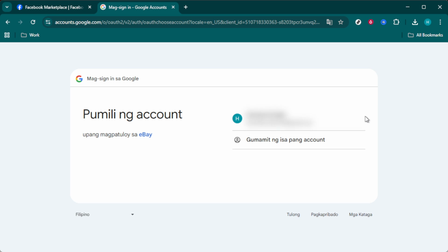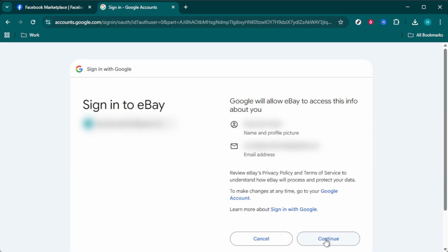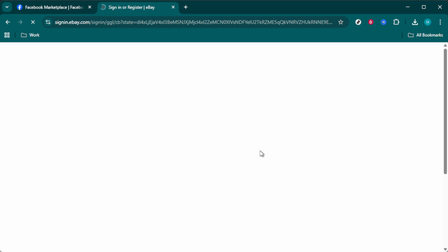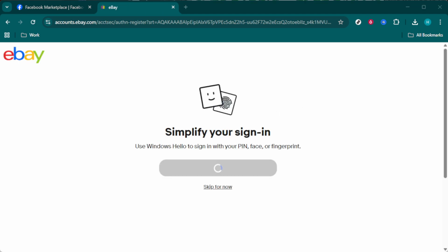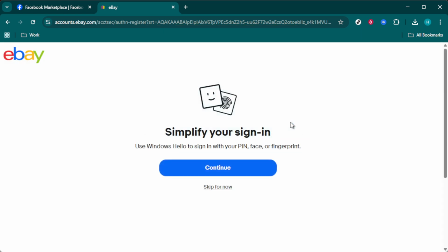eBay hosts a variety of potential products you can sell, and our example for today will involve a simple product, a student desk. Once logged in, you can start by searching for the product you're interested in selling. Simply type student desk into the search bar, browse through the listings, and select a product that offers good reviews and favorable shipping terms. This is the crucial step of selecting quality products that will be appealing and reliable for your buyers. We'll use one such product from eBay in this tutorial.